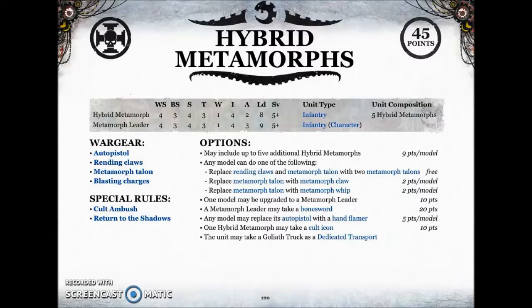So the hybrid Metamorphs and the Acolyte hybrids will compete, and the cost will be in the same range. The Acolyte hybrids are less expensive, but when you put the equipment on, they are going to be more or less at the same cost. So it's two choices that you can have, and I think they will be more or less at the same level. Thanks to the rending clause, they can also damage vehicles.